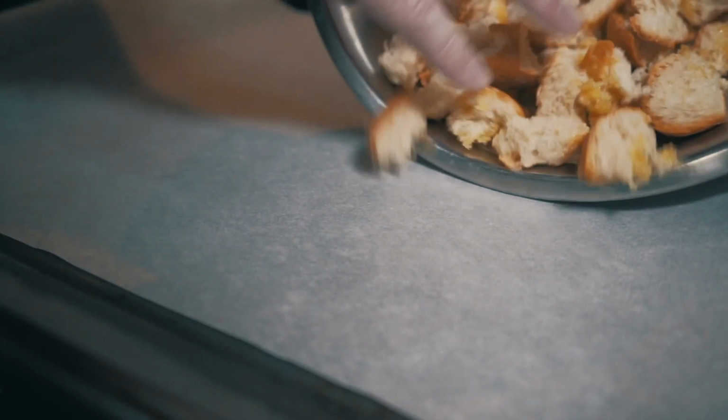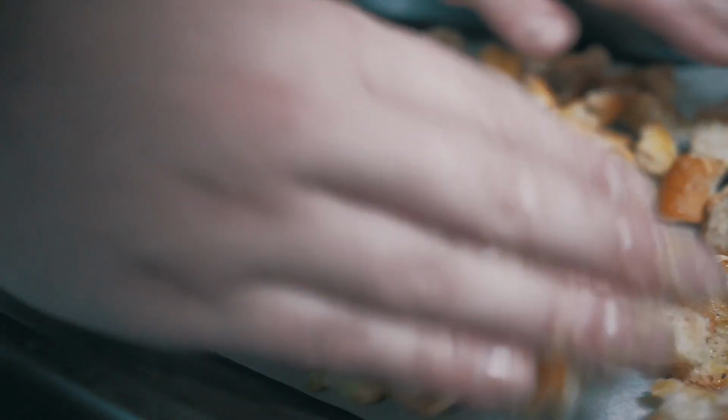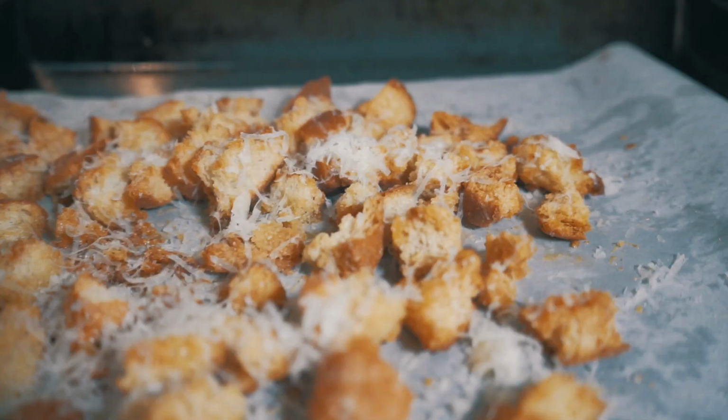Take that to a parchment lined baking sheet and just spread everything out in a thin layer, and then we're going to toss this in the oven for about 15 or 20 minutes, basically until it's nice and golden brown like this. I like adding even a bit more Parmesan cheese at this point. Do it when it's hot because then it'll melt.